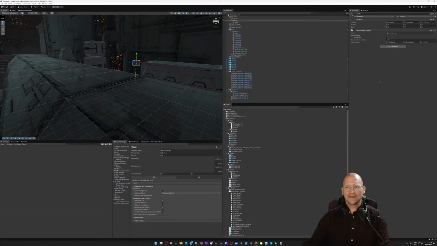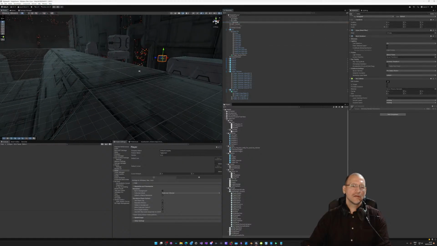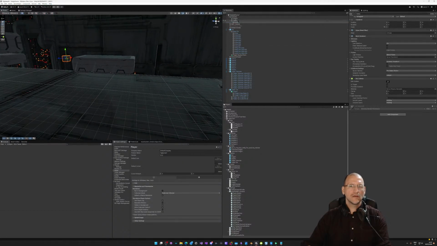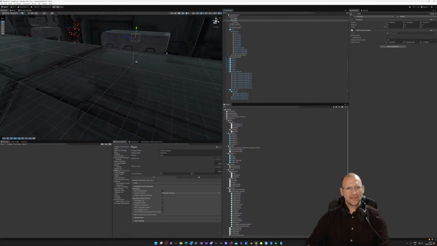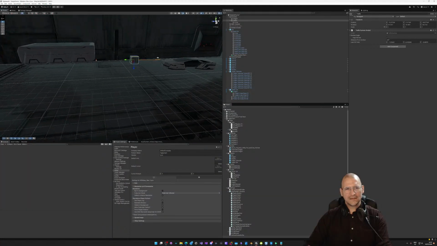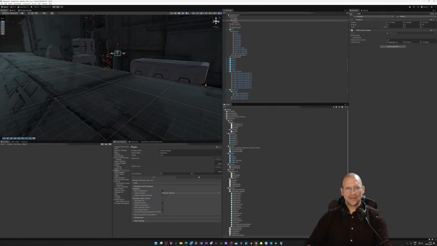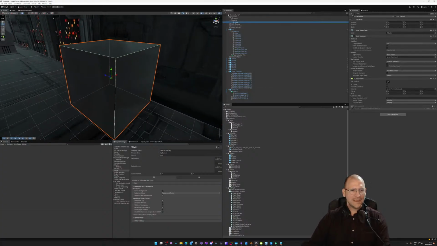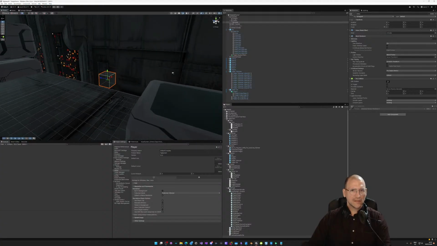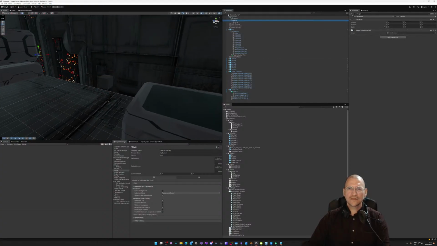Oh, come back. Can I get a shift key for that or something? Because if I... Yeah, right-clicking in the scene. If I right-click in the scene, which is what I do to kind of look around, then this still just moves everything. Can I put a key interaction with this as well? Let's go to the script for it.